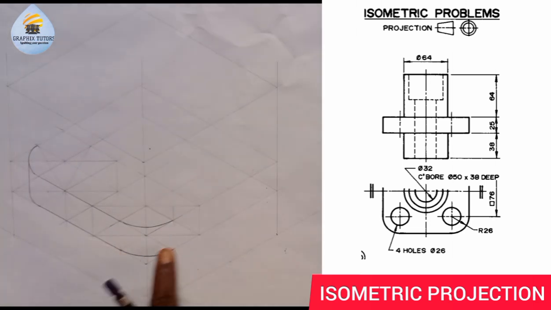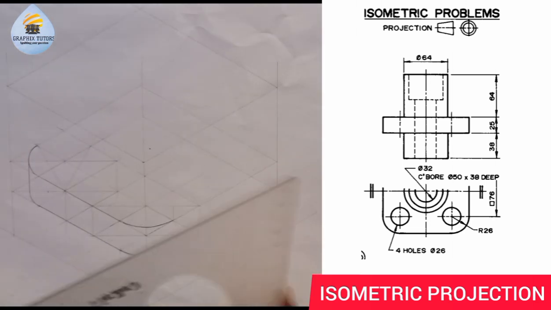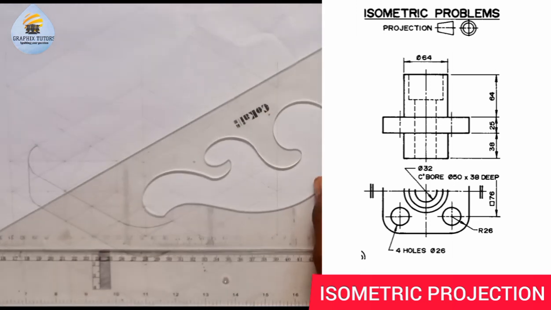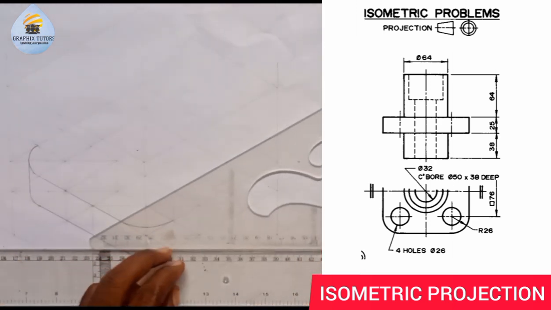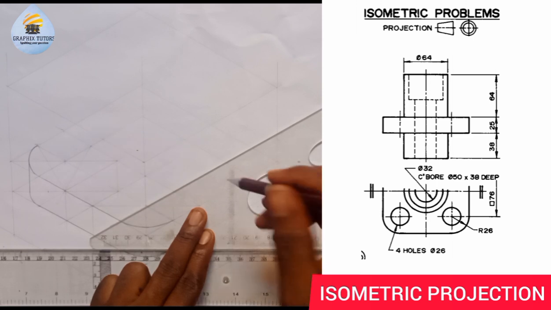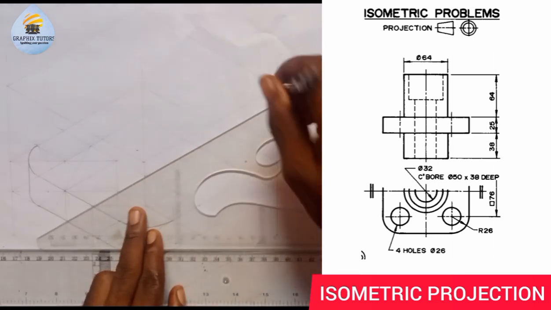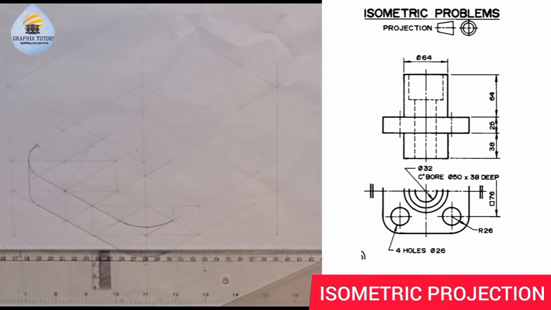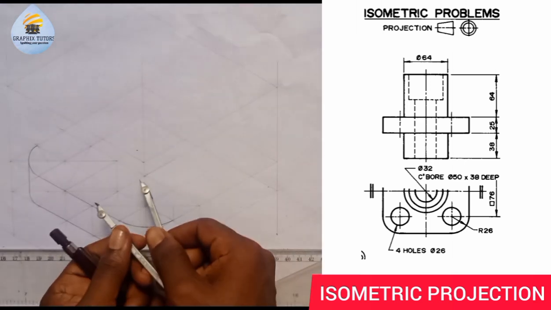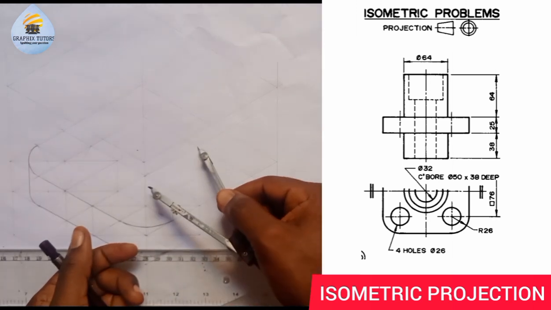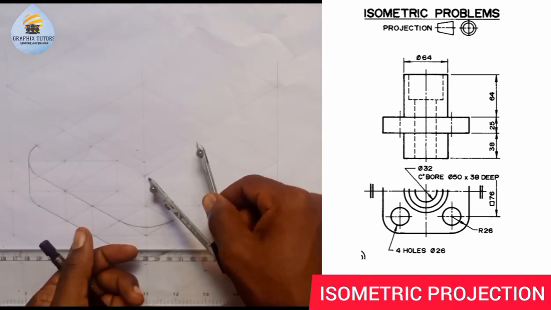So what I did here, I'll do the other ends too. So it is easier. Just transfer what I'm doing here. Just come to this point and I have this. So you just take your compass from here to this point, which is from here to here. Can you see that?